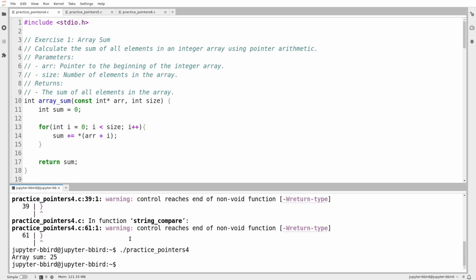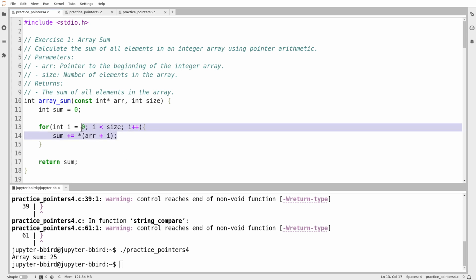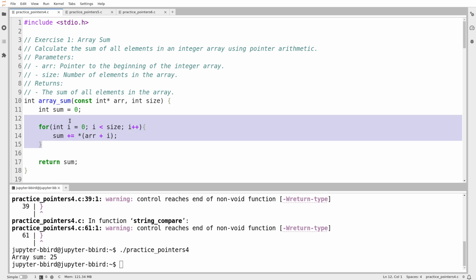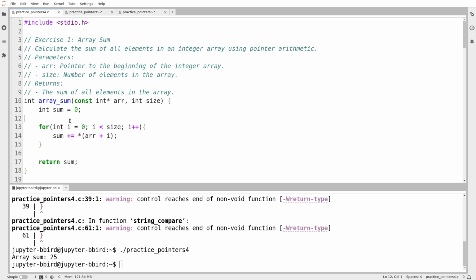There it is. Okay, now before I test further, the version of my code I want to test is going to be a little bit more streamlined than this. This is not taking advantage of any of the nice properties of pointer arithmetic. I'm just using subscripting, but I'm disguising it by using pointer notation. So what I could do here is instead of using the value of i, I could do something like this, star ARR, and then modify the pointer ARR.